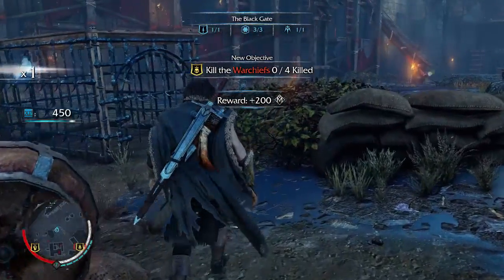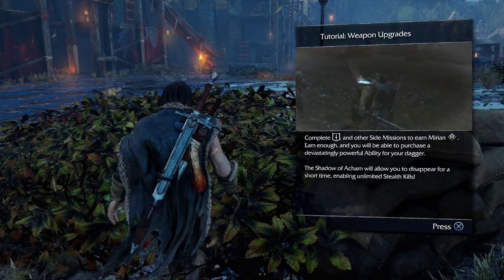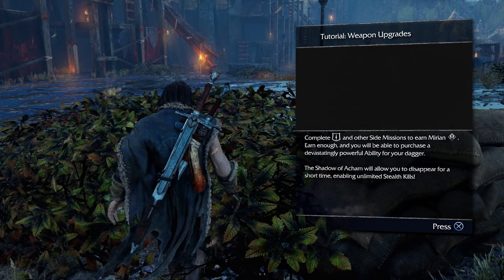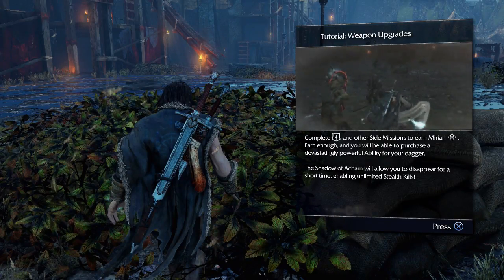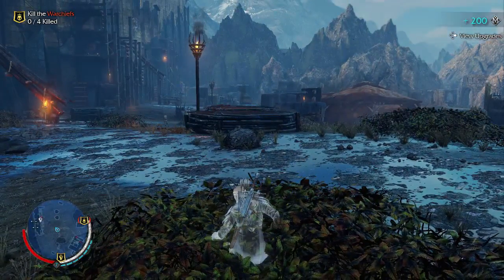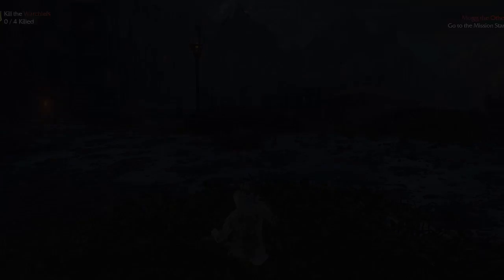400 XP, 150 Mirian, and plus 50 more, for a total of 200. Very nice. And that's going to complete the Black Gate. You can see there, it's all done. Complete side missions and other side missions to earn Mirian, and earn enough, and you'll be able to purchase a devastatingly powerful ability for your dagger. The Shadow of Akarn will allow you to just disappear for a short time, enabling unlimited stealth kills. Oh my gosh, that's crazy. That's super overpowered. Well, all right, so now we know we can do that. So let's go spend some of the currency we just got.